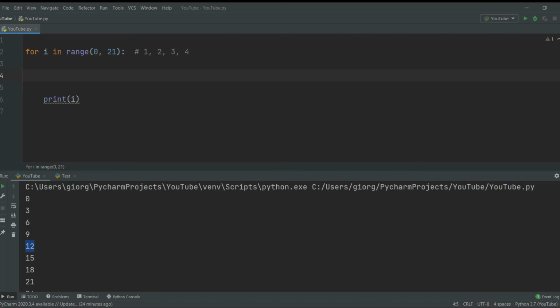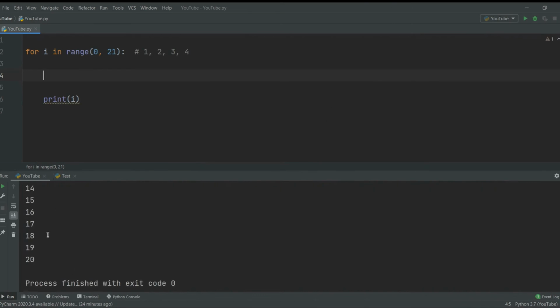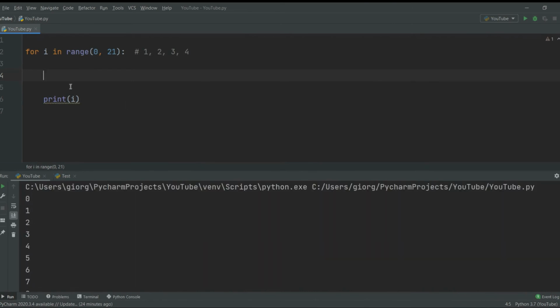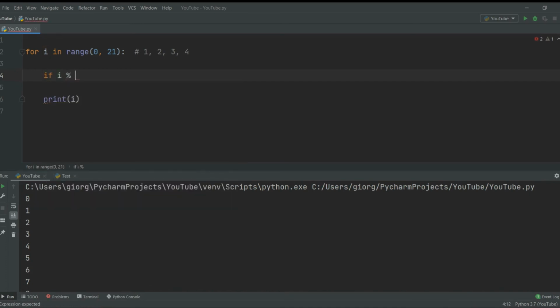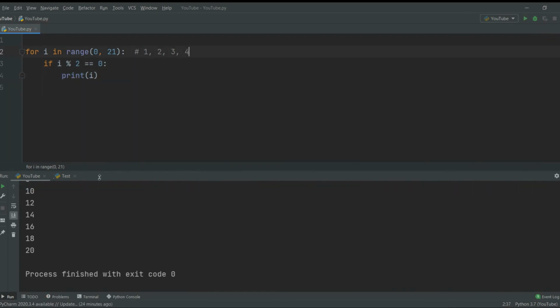So for example, they can say if, but let's first run this. If we run this, it prints all the numbers from 0 to 20, right? But we want only even numbers. How do we do this? We can put if i % 2 == 0, only then print it. Okay, now it's only going to give us even numbers.